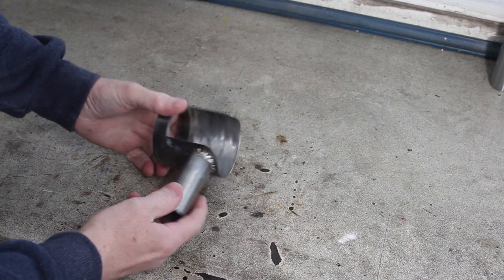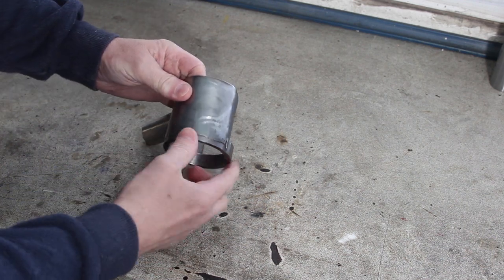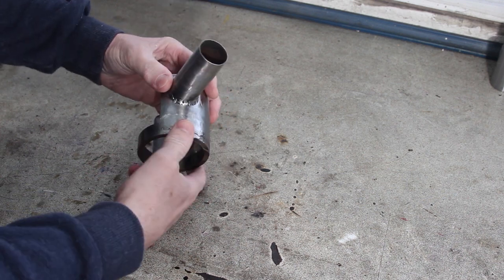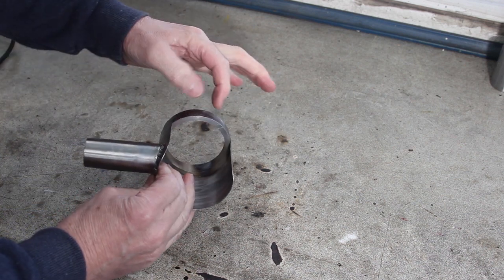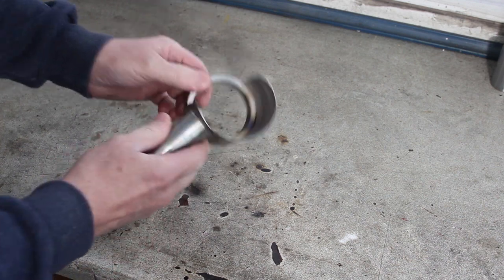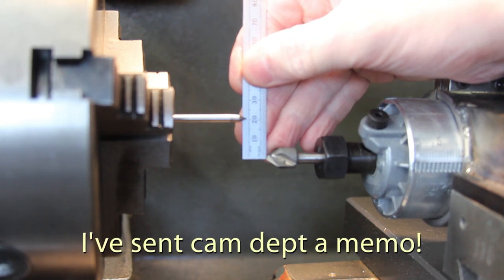This is the state of play at the moment. I'm reasonably happy with the shroud. It needs a little bit of filling because my welding's really poor, and then a coat of paint, but that's pretty much done. Oh, I also need to put a screw to retain it, but yeah, I'm happy with that part.